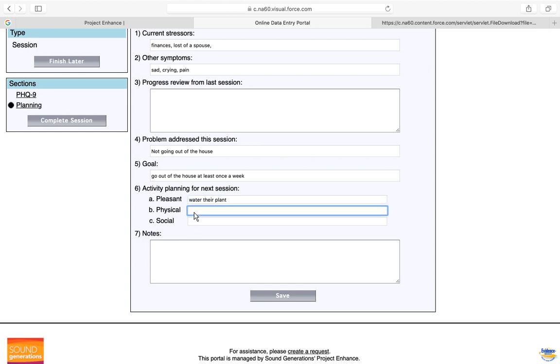You can put the frequency if you have all of that information. You put it into the system. For physical activity, walk around the building, twice a week. Social activity, join.